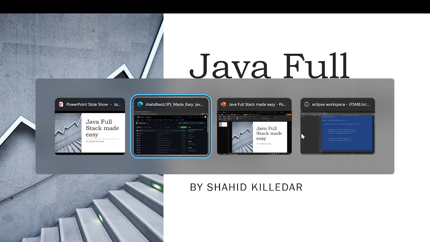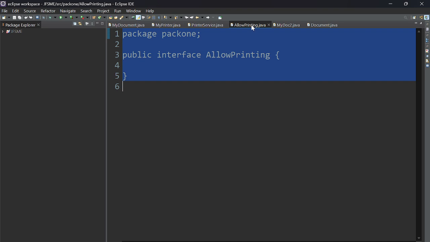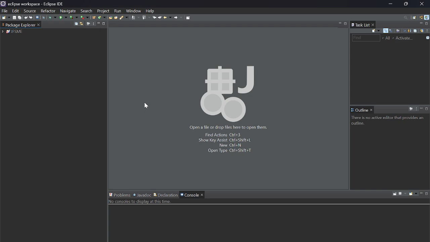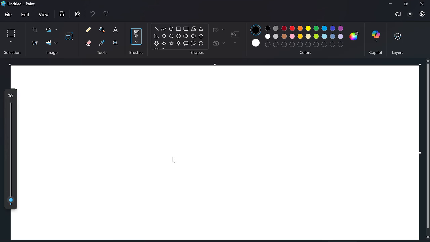In the previous session we were discussing concepts related to interfaces, and the last thing that we discussed was a marker interface that does not have any method in it. We have seen a real-time example of how we make use of a marker interface, and as discussed in the previous session, in this session we will be talking about exception handling. So let us see what exception handling is all about and why we should handle exceptions.